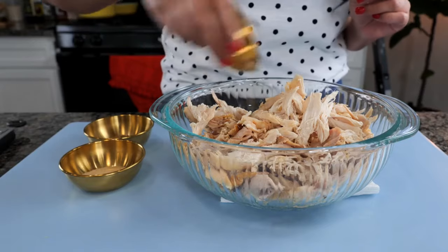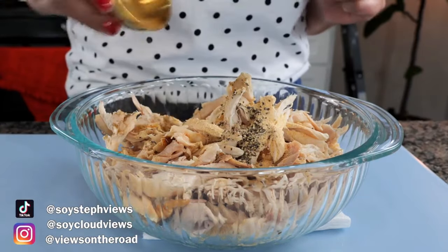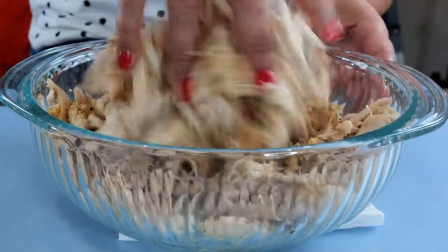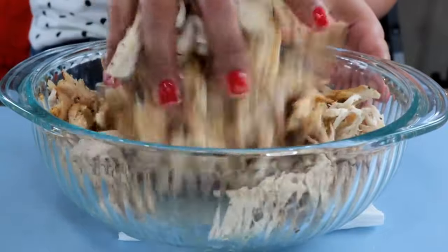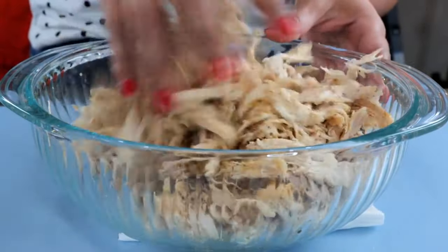Go ahead and add your pepper, garlic powder, ground cumin. Combine all your ingredients with your hands. That'll allow everything to stick a little bit better, and that's what we want. We wanna coat this chicken with all those delightful seasonings.